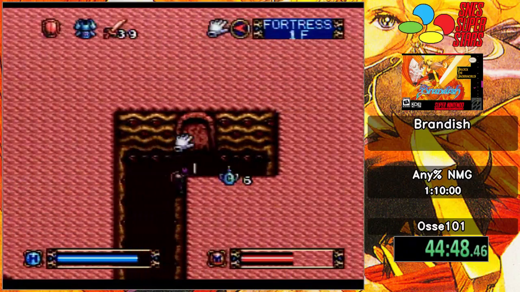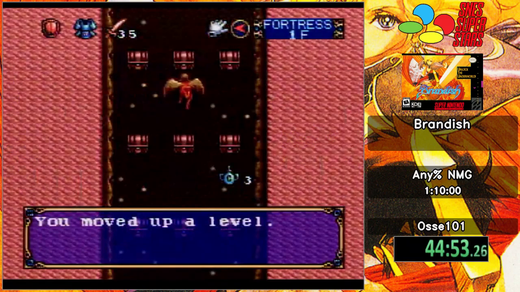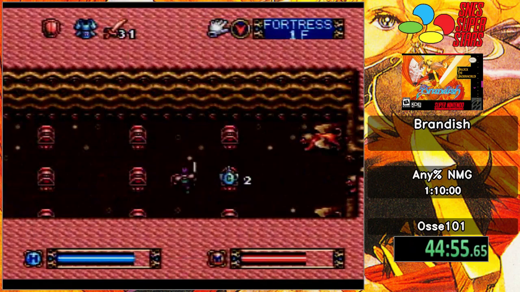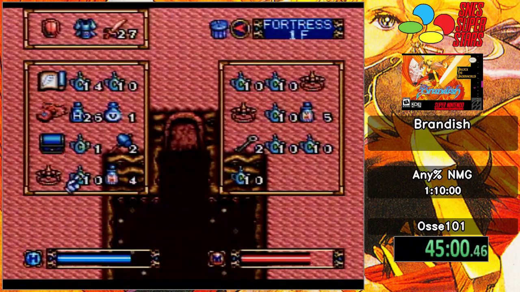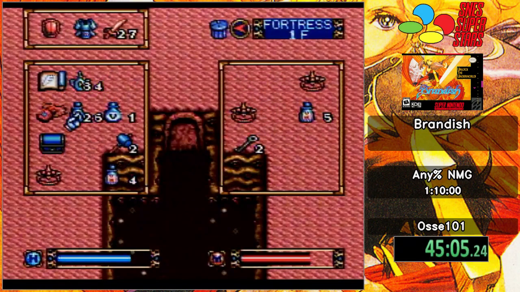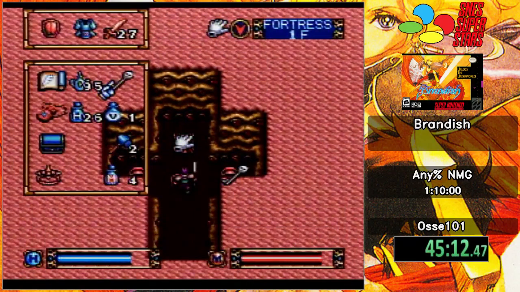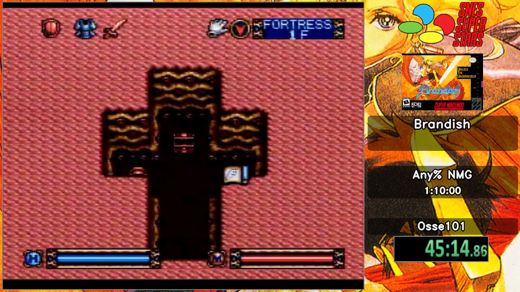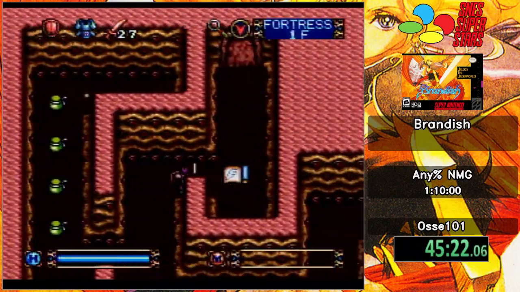Dark Zone and Fortress is where the game gets completely unfair. So if you're playing blind, it's really hard. Stack all this up. And I carried my keys from the ruins, and I get to use them here. There's not actually any small keys on this floor. You have to backtrack quite a bit to find small keys.